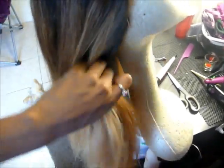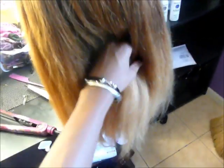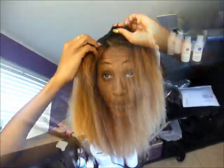I may just wear it in its regular length for like a week, and then I may cut it into a bob, because I just hate cutting hair, and I don't know if I can cut it into a bob, you guys. I don't know if I can do it.